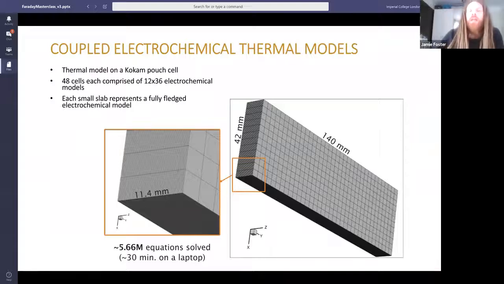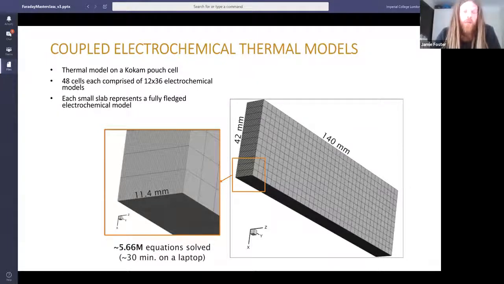So here is a meshing of a COCAM pouch cell. There are 48 cells stacked within the pouch. And each of those 48 cells has been discretized in a 12 by 36 grid. And if you write down a fully fledged electrochemical model on this geometry, roughly what you're asking to do is solve 5 million equations.